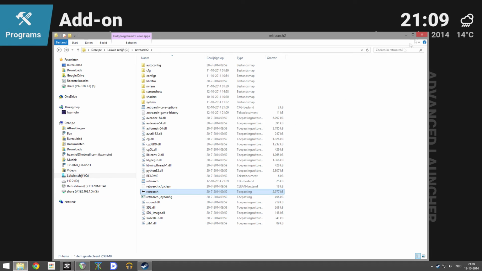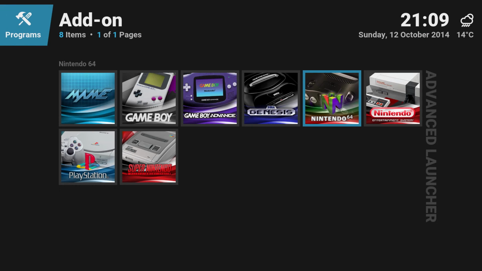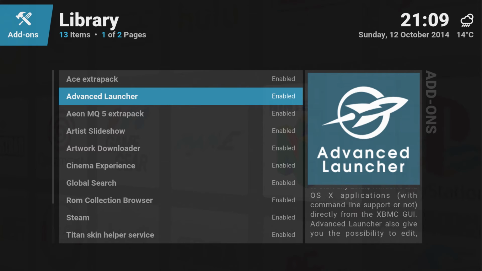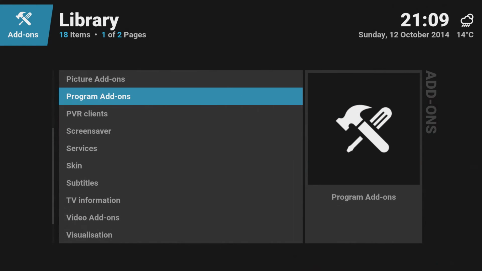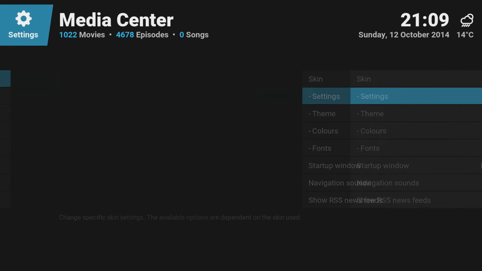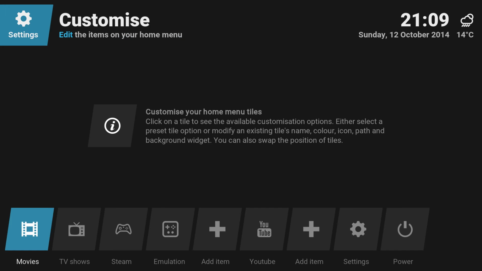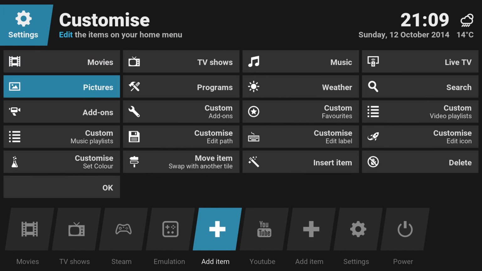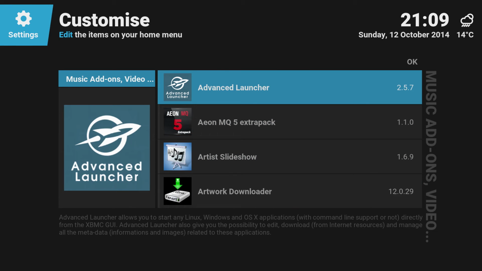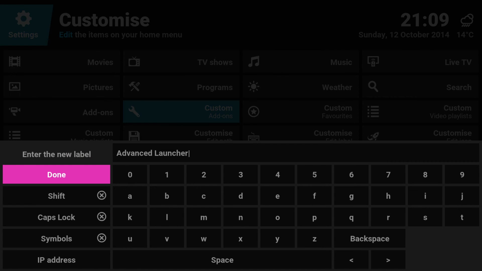So basically, that's all there is to it. Afterwards, in this case, I just put them both as favorites. But in the case of this skin, I can even go to skin settings and customize the home screen. I could tell it to add an item, in this case an add-on, and then in the add-on, like I always do, put advanced launcher.